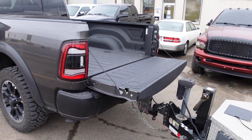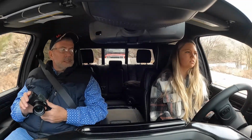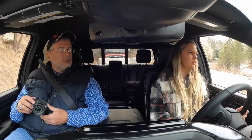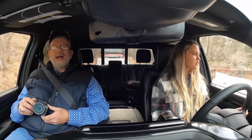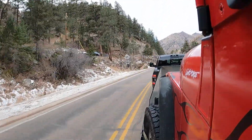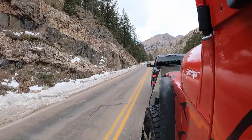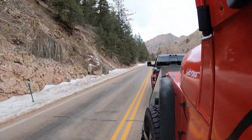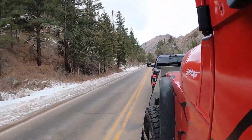Does it go back up? No. Ooh, what's going on? Is it doing something goofy? That was funny. Is it the steering or power? No, it was the power. I don't know what it just did. It just slowed way down and kind of jerked a little bit. That's the exhaust brake. Oh, that's what that was. Whenever you let off the gas, I've got it turned on. It'll actually try to slow you down. Okay, I don't think that was on earlier, so it confused me. Yeah, it's the exhaust brake.